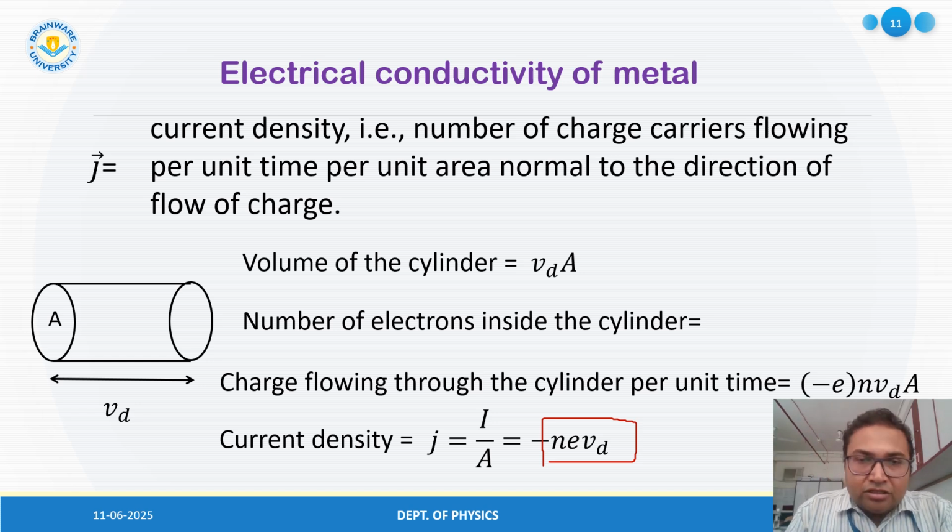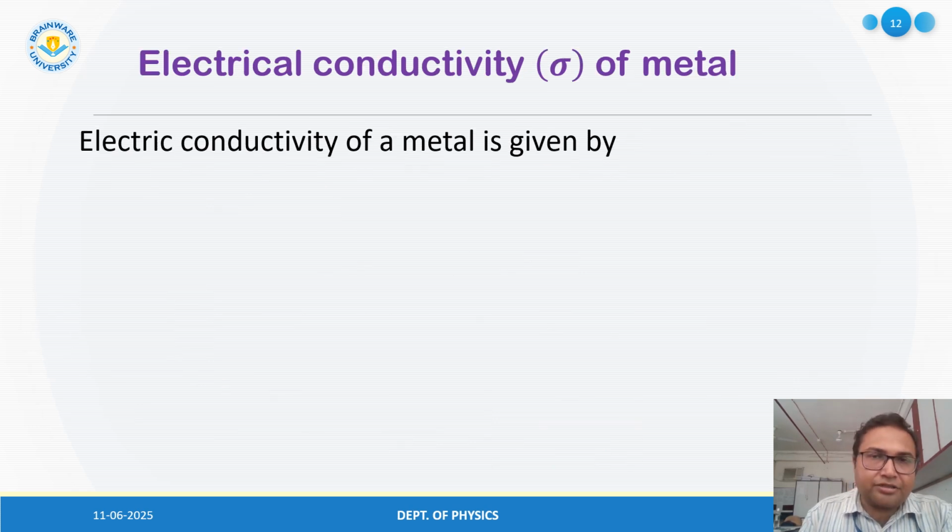Now, how can we derive this? We will come to it in the next session. For this moment, let's only consider the basic idea, and exactly how we arrive at this expression of J equal to minus n e Vd, we will come to it later. Let's be patient until the next session. So we now know the expression of current density. Now, using this classical free electron theory, Drude derived an expression of electrical conductivity. Remember, this electrical conductivity is denoted by sigma, the Greek letter S, the small s, sigma.